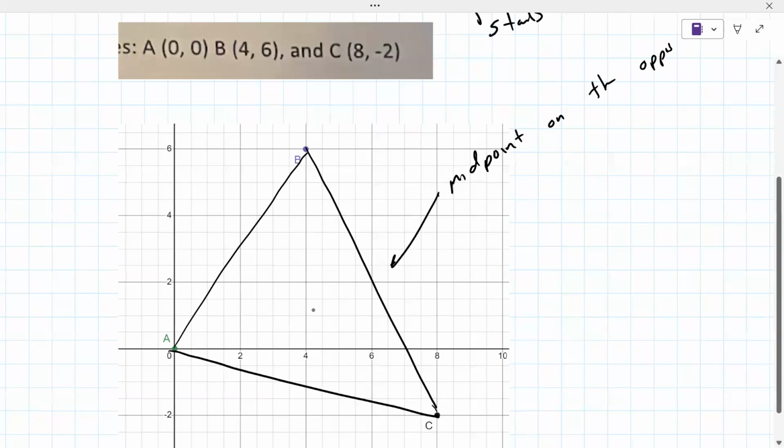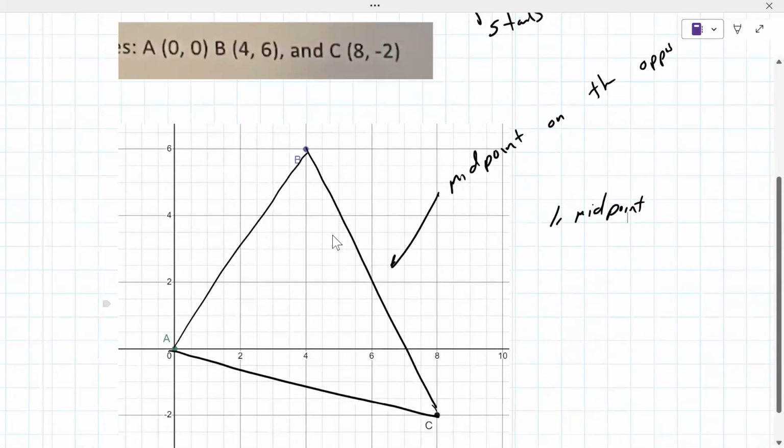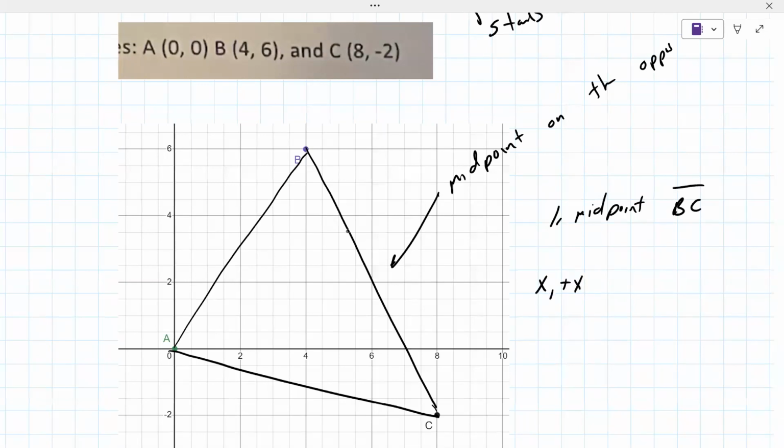So I mentioned that this is a recipe. The first thing for the median is to determine the midpoint. And the thing is, there's actually 3 midpoints in this triangle. There's the midpoint between AB, AC, and BC. So why do you want the one over here between BC? Because it's not the letter A. You go to the other 2 letters. So you have to find the midpoint of BC in this. There's a couple ways to do it. The best way is to use the midpoint formula. You have that.